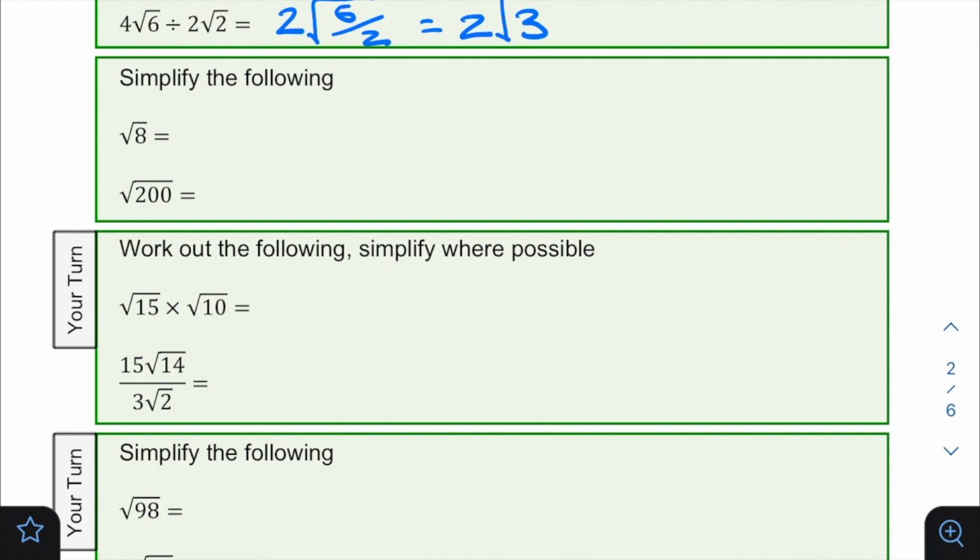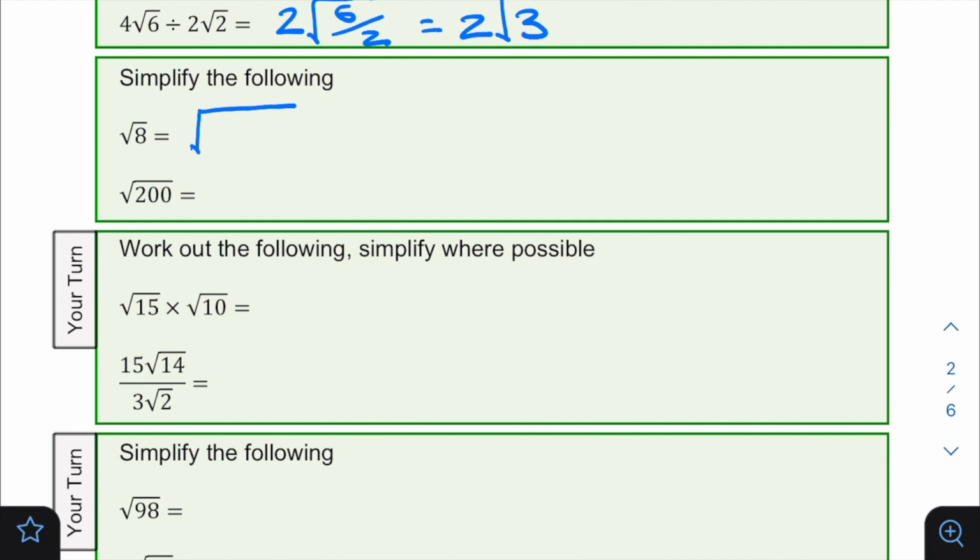This time we're going to be using that first law of surds, but we're going to be using it the other way. We're going to be going from the green to the orange as I've drawn it on there. So what we're going to try to think of every time is a square number that goes into 8. And I'll explain on the next step why you want to do that. So a square number that goes into 8, and preferably you always want to choose the biggest square number.